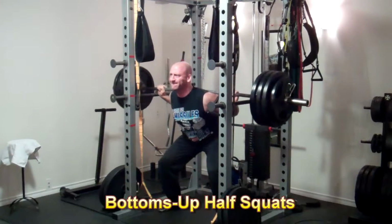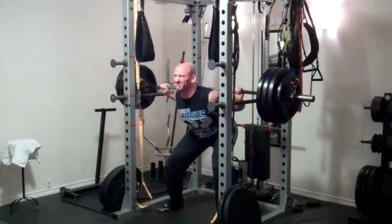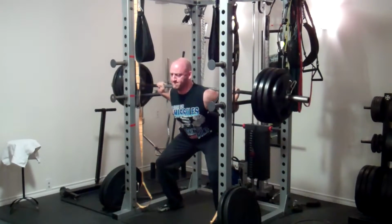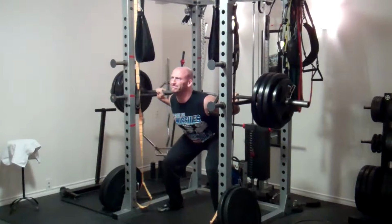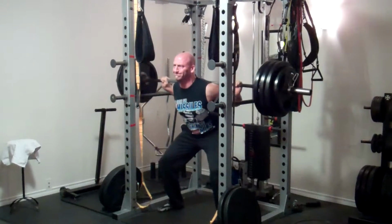I'm doing half squats off the rack, so stopping to a dead stop off the rack and pushing to full lockout, and then holding at the top position for an isometric hold. This is actually harder than it looks, and I'm working here with 365, and yeah, I found it pretty awkward to get used to this, but it's an amazing exercise.